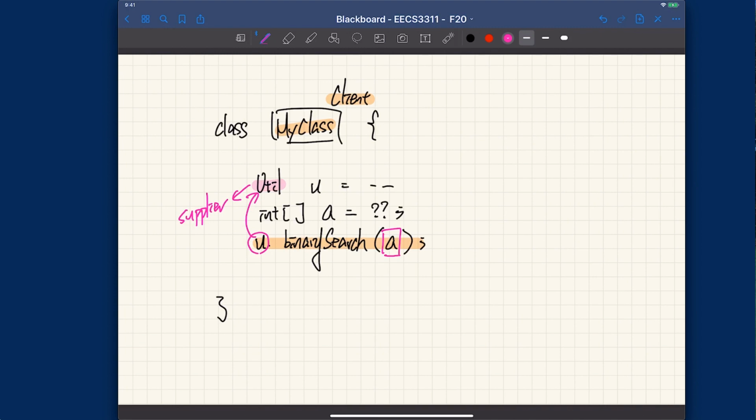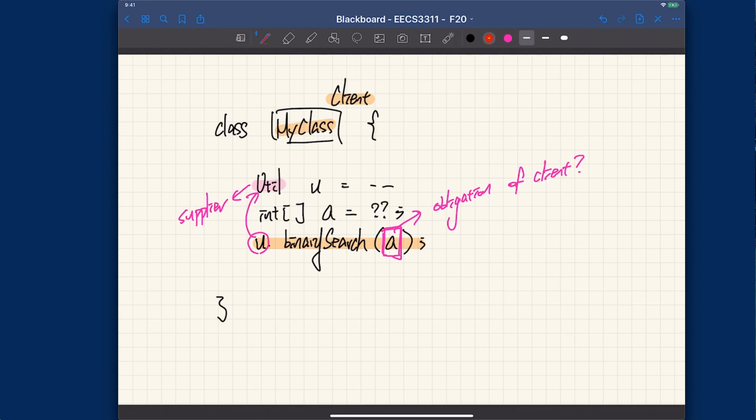Okay, so now what should be the obligation for the clients? Typically, the clients is responsible for the input conditions that should fulfill the obligation. So now, what would be the obligation of the clients if I'm going to do a binary search? Okay, hopefully you already know the answer. The array A over here should be sorted. Otherwise, performing a binary search on any not necessarily sorted array is not going to give you the correct result.